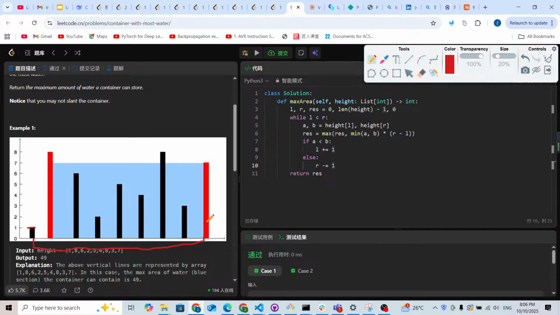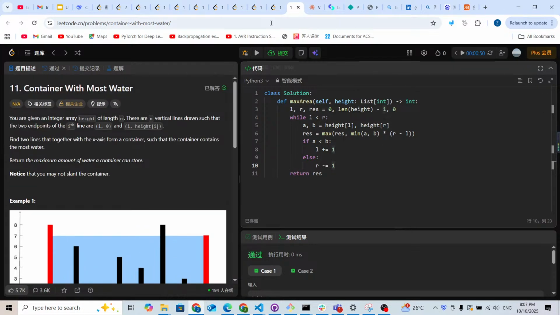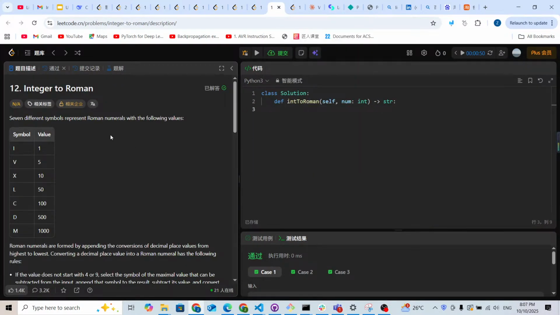Maybe you're gonna think, oh, why not we just shift this one? But if we shift the higher one, it's gonna be here. This one gonna be a subset. So this one from here to here gonna be a subset from here to here. That is why we always shift the lower bar. Yeah, basically we need to check the lower bar. Now let's just move on to the next.